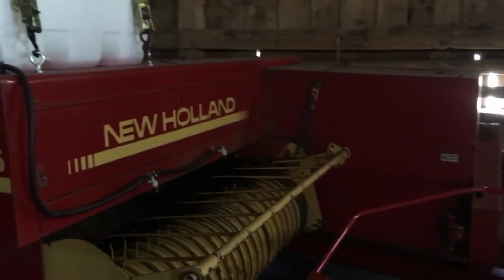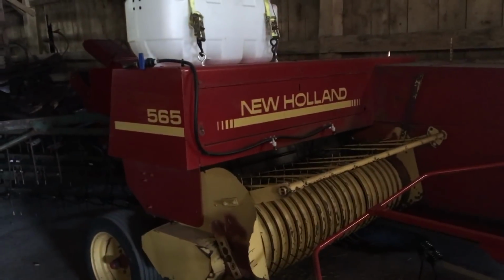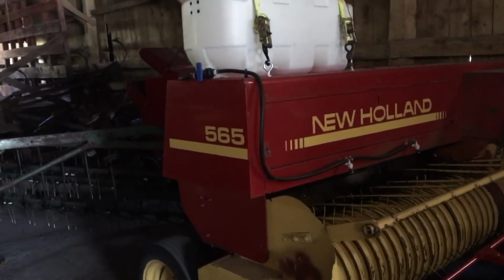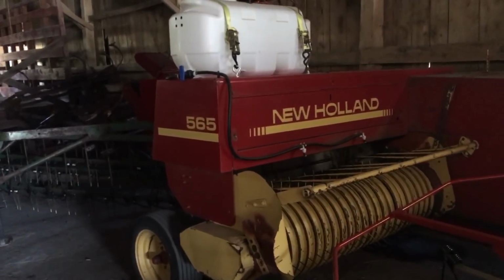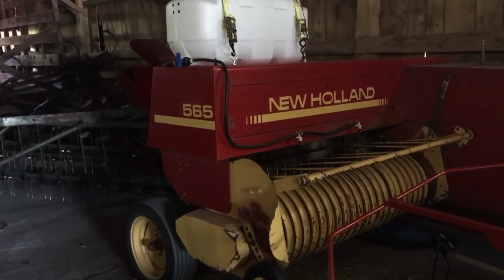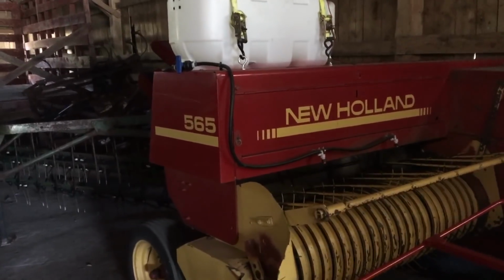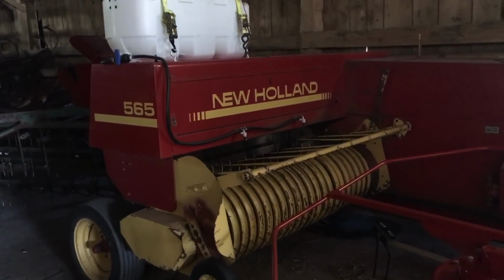Apparently, in those regulations to fly a drone, you have to be 5 miles away from any airport and any airport's airspace. So, if I were to get into my vehicle and drive to the airport that is here, it would probably be more than 5 miles. But if you draw a straight line, I have an app on my phone that measures distance in miles, acres, kilometers, any unit of measure you want. You just drop a pin, drag the line, and from the center of my farm here to the end of the runway at the airport, it's only 2.6 miles straight line. So I am well inside the 5 mile regulation for flying a drone within an airport's airspace.